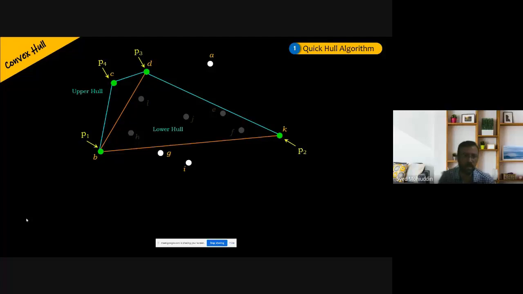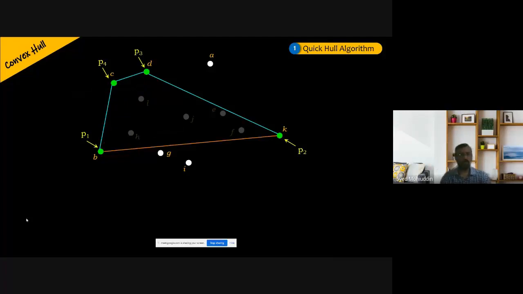Point C along with B. So the line segment, earlier we have taken the extreme points as P1 and P2. So A and K, those 2 points form a part of the hull. Then we have found a point D as the extreme point in the upper hull in the first call. So D also becomes a part of the hull. Now C is there, that's the extreme point. So C also forms a part of the hull.